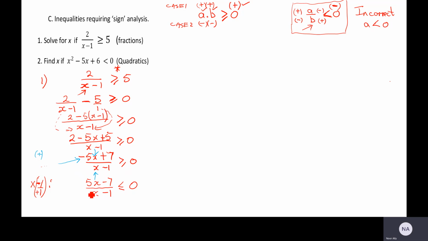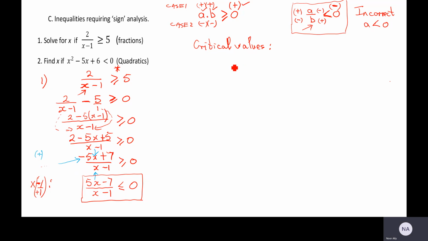Now, when we get to this stage, we have it at a particular point where we can analyze the signs. And how do you do that? Well, we're going to do that by critical values. Once again, guys, how you did this at school just depends on the teacher or whatever you've learned. I'm happy with whatever you do.